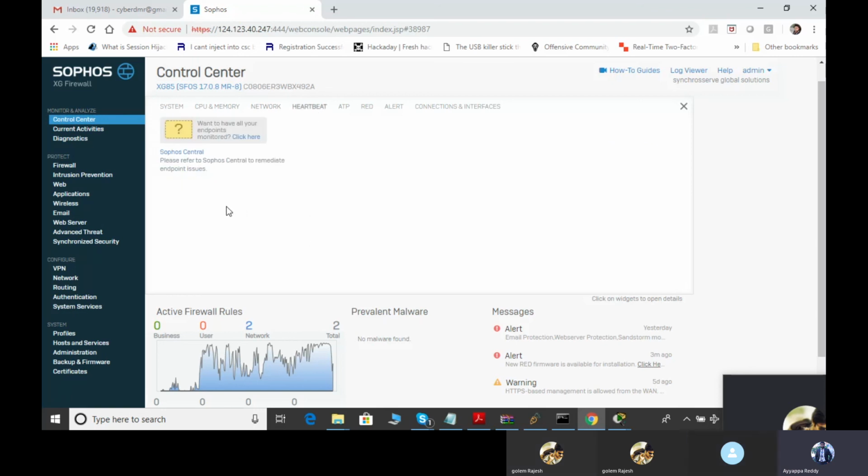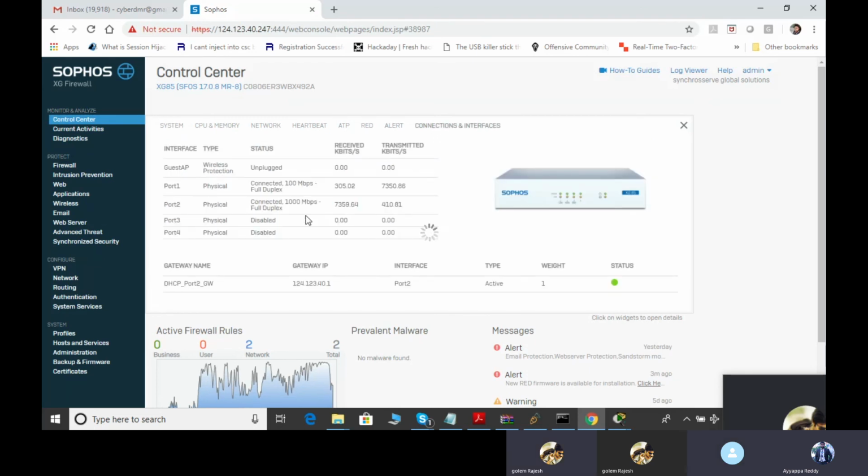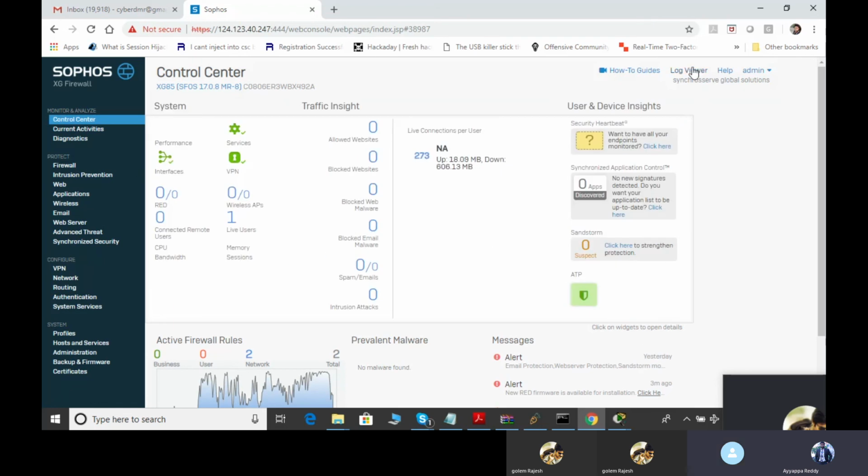Heartbeat is for endpoint security. If any danger zone or alerts need to come, it gives the alerts as well. These are the physical connections, I hope you understand. You can also view all the logs here. We will see the log analysis in the analysis part.